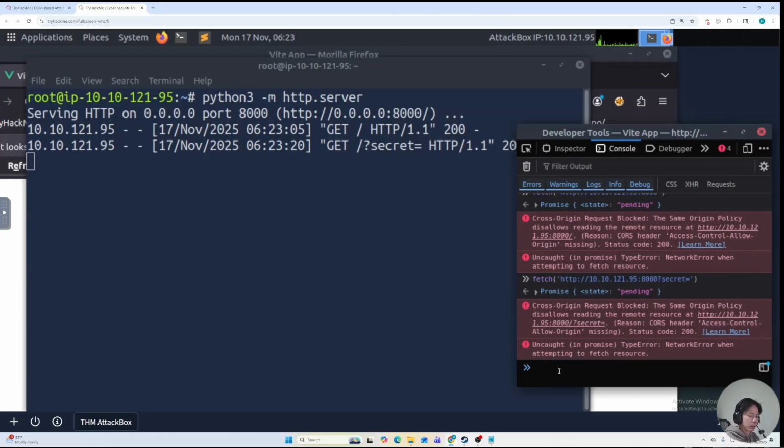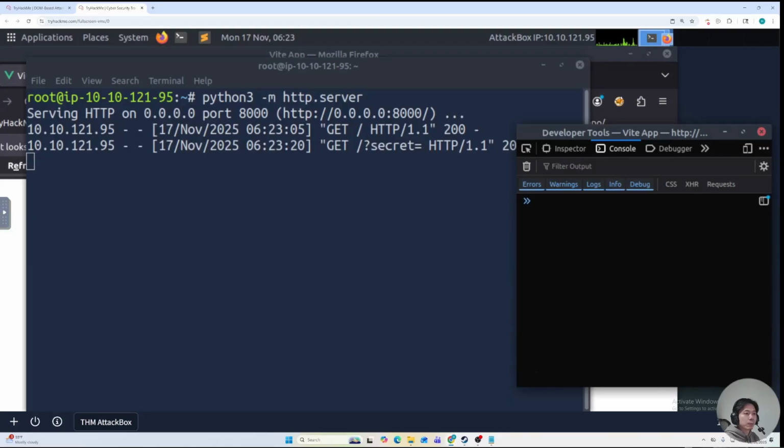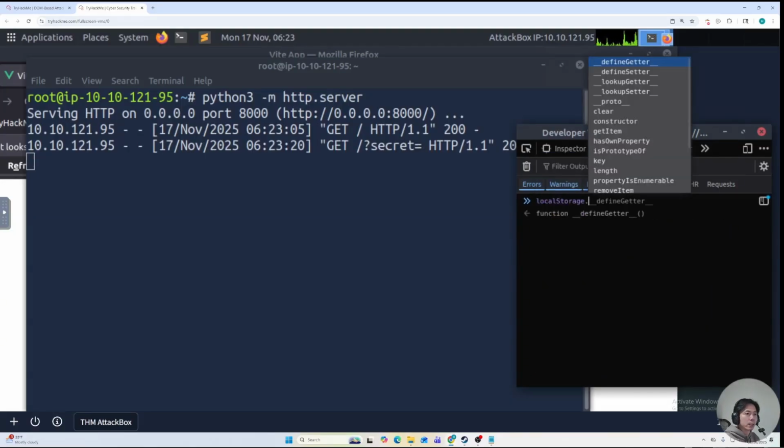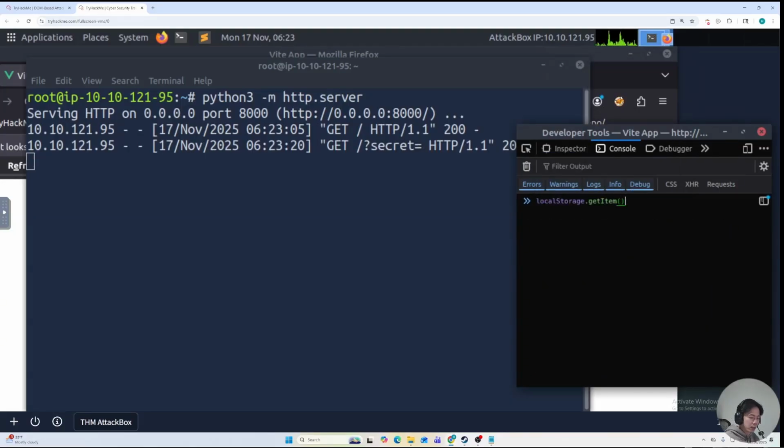We're gonna be using another function, which is localStorage.getItem, and we need to specify the key name, which is secret, and it shows you the values right here. We're gonna incorporate this one into the fetch request, plus localStorage getItem.